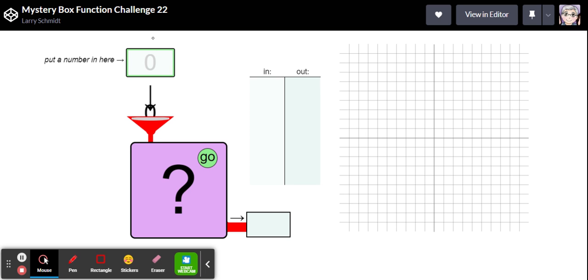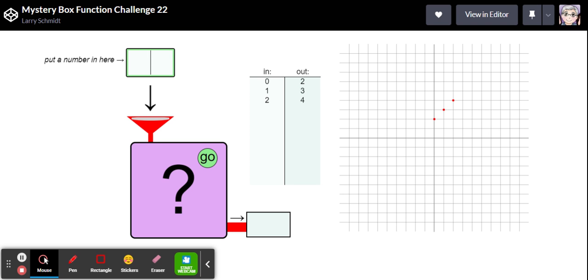Of course, we're going to start with 0. So 0 gives us a 2, so maybe we're adding 2 on this one. Let's try a 1. And 1 gives us a 3, so this does look, so far at least, like maybe we're just adding 2. Let's try a 2, and this should give us a 4. And it does give us a 4. Oh, wonderful. So right now I'm thinking it's just the line x plus 2, because we're just adding 2.